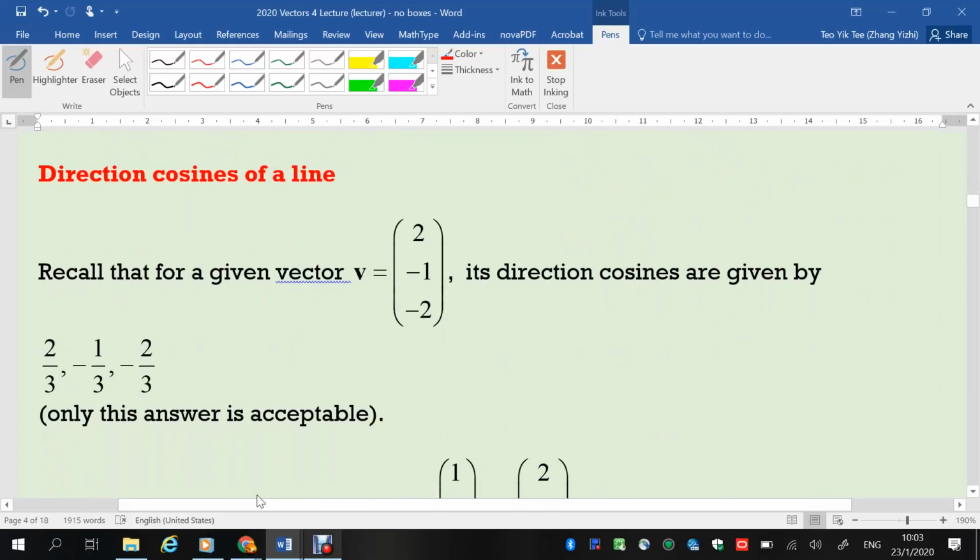Okay, this part, directional cosine, I'm not sure how many of you can remember. What you learned in your chapter 1 and chapter 2 is your concept on directional cosine, and I told you don't bother too much on it because no questions can be set. So same thing, let's do some recall. I want you to find the directional cosine of this vector. What is your directional cosine? The cosine of the angle that it makes with the x-axis, the y-axis, and the z-axis. That's your direction cosine of a vector.